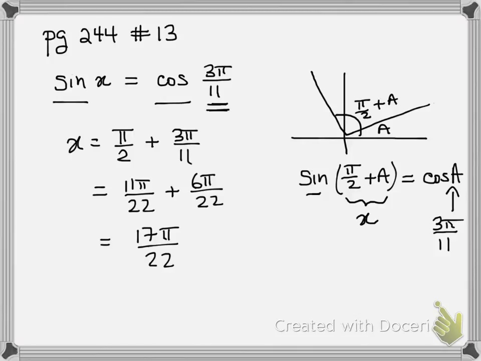Let's just do a quick recap. Number one was to realize that I was going to deal with correlated angles because I had a sine ratio equal to a cosine ratio. And then I used the information that x was in the second quadrant, and that the given angle was in the first quadrant, to draw myself a picture to set myself up so I could use the correct correlated angle property. Okay, that's it for now.